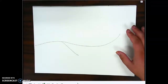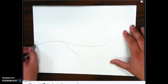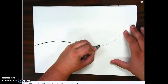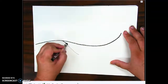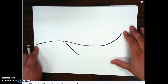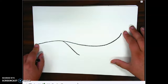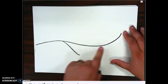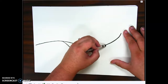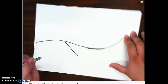So the next thing I'm going to do is put down my pencil. I'm going to get out that black crayon, and I'm going to trace my line. Now, remember how I said this is the side that's closest to the tree trunk? Well, that means that this side of my branch is going to be a little bit thicker. So I'm going to leave this side of the line alone, and starting about here, I'm going to come next to my line and start making it thicker or fatter.